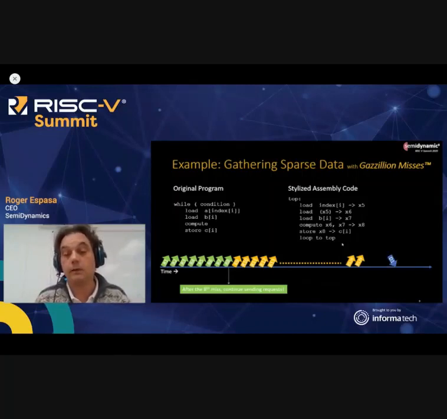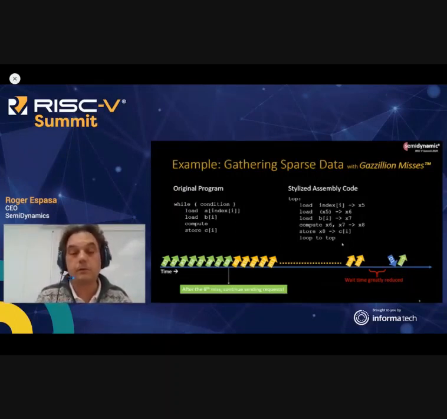This doesn't change when data comes back, but the huge difference is that the wait time, the time where nothing is happening and your memory system is unused, is greatly reduced. We've used all that great gap of many, many cycles to actually send requests to the memory system. Thereby, we've reduced the perceived latency of that memory system, and we've increased the bandwidth you're extracting from your memory system. Like other microarchitectures, as the first data comes back, we can launch our 129th request to the memory system, and so on and so forth.